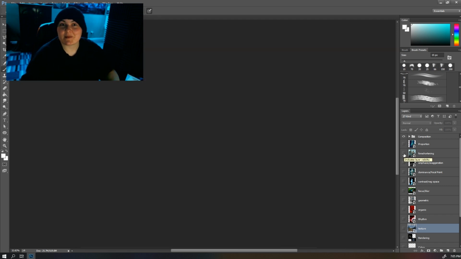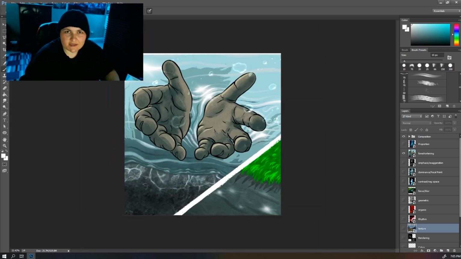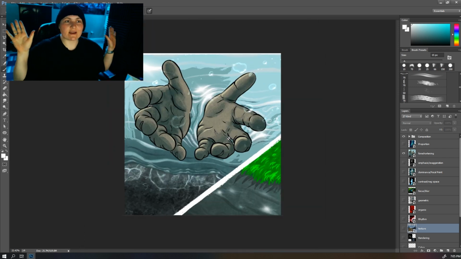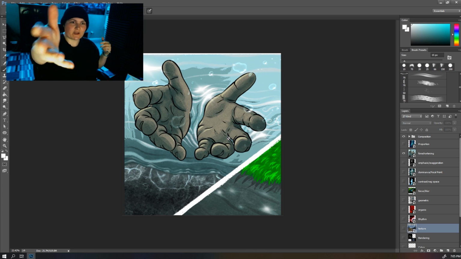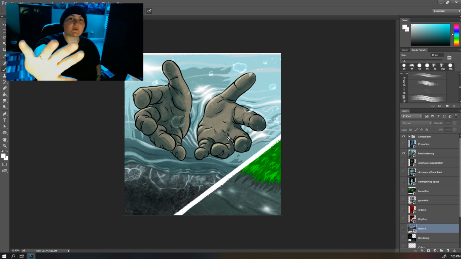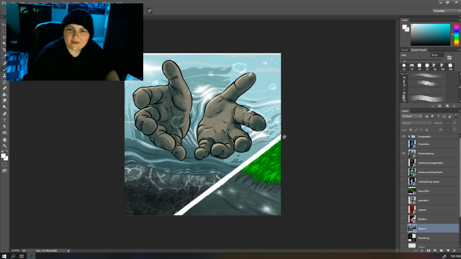Next, and I told you we'd talk about this, foreshortening. Now this is a very obvious case of foreshortening. You can kind of be like an Egyptian and draw everything from the side, but then if you want to have something coming towards you, you have to foreshorten it. Look at my hands. Look at my arm. It's foreshortened. It's obvious what's happening, but it's not laid out on the side. Foreshortening is difficult to draw. It's something you really have to learn in practice. It's essentially having something come towards you or go away from you in perspective.